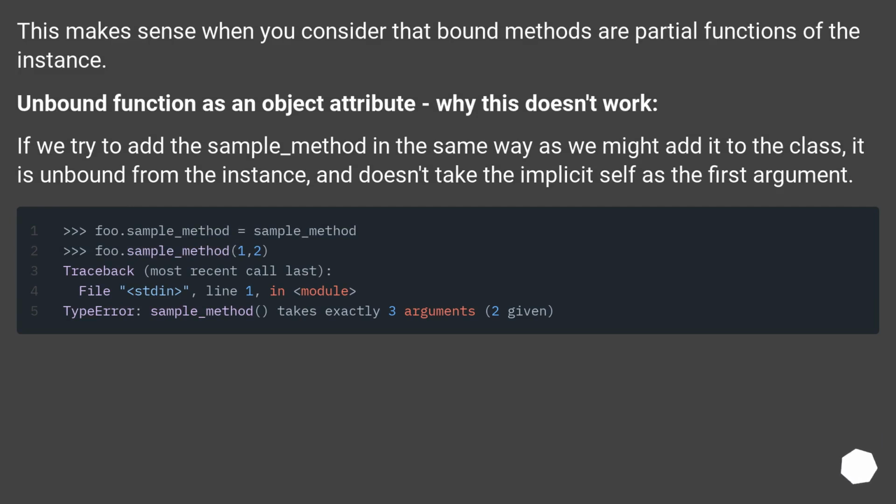Unbound function as an object attribute, why this doesn't work. If we try to add the sample_method in the same way as we might add it to the class, it is unbound from the instance, and doesn't take the implicit self as the first argument.